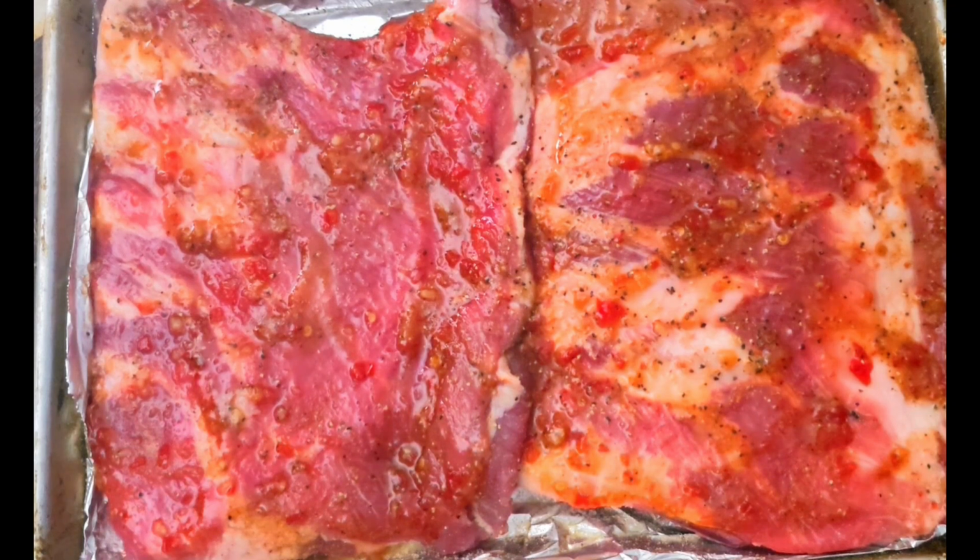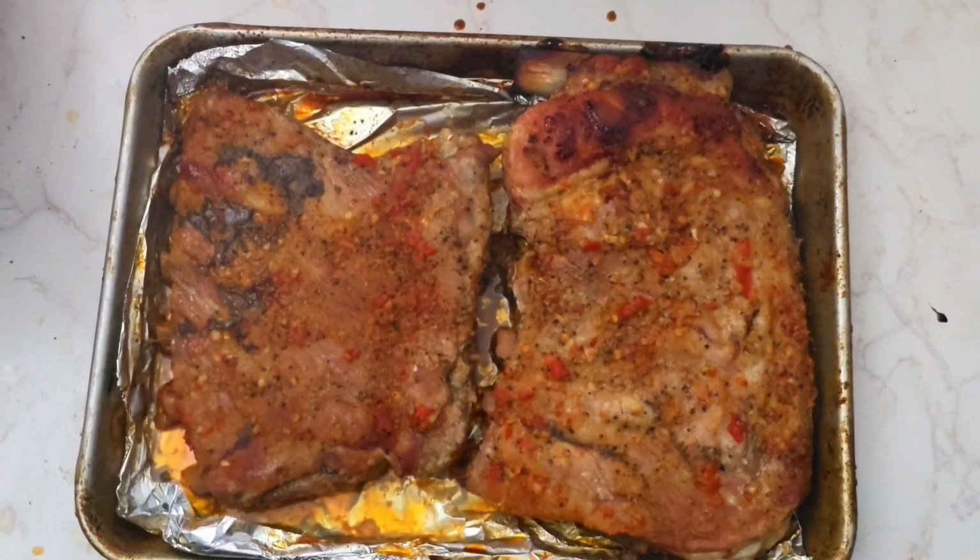Gonna cover it, put it in the oven. This went for about 2.5 hours on 350, because this particular piece of ribs was kind of thick. I let it go about 2.5 hours on 350. And after I got it out of the oven, just added some more sauce to it, put it back in the oven. I'm trying to see now when the slide is going to come up. Coming up right now. There it goes right there.